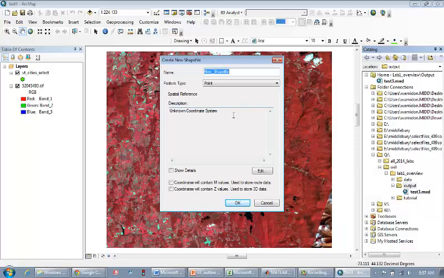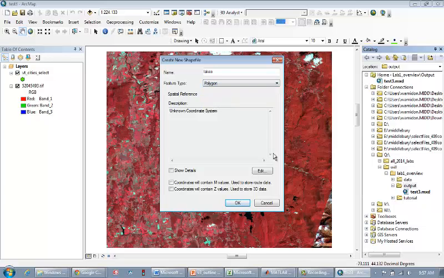So it's brought up this shapefile interface. I'm going to name my shapefile Lakes, because that's what I want to be showing with this shapefile. And the correct type of shapefile to delineate lakes would be a polygon. Now here I can choose point, polyline, or polygon. I'm going to choose polygon. Okay.